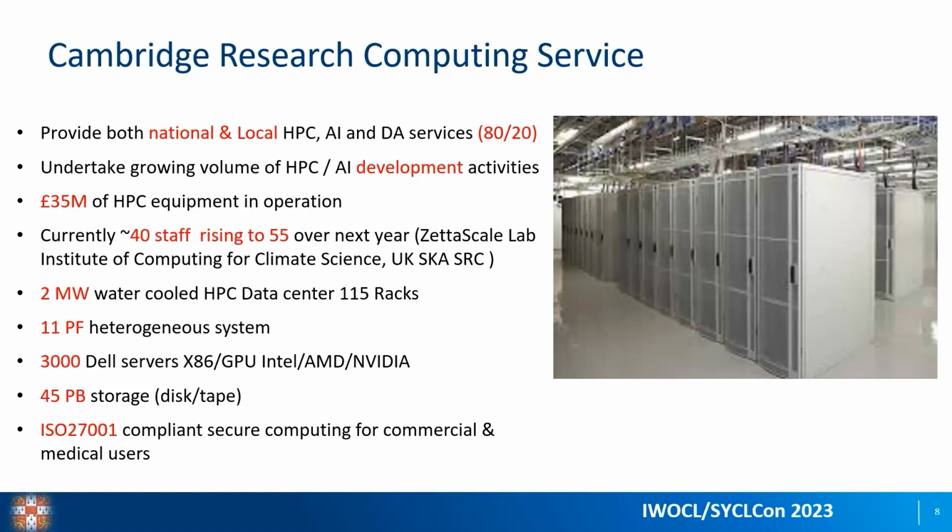Actually, we have an active program where we repackage and refactor that equipment and send it to the collaborations we have in Africa. The oldest system we have at the moment is 1500 Skylake nodes. We're chopping that up into rack elements and shipping that out to South Africa, and then we use that as technology transfer. I have a slide about that later.